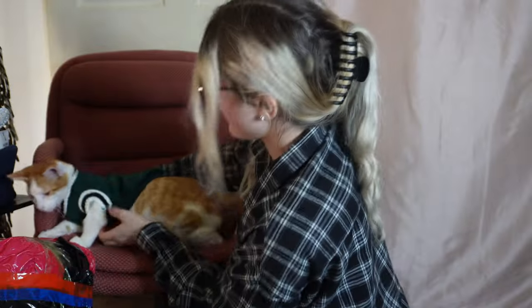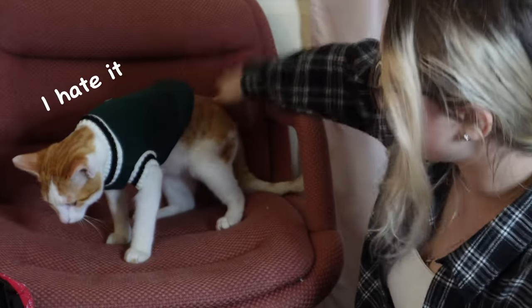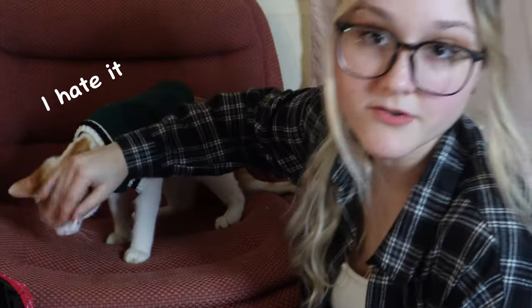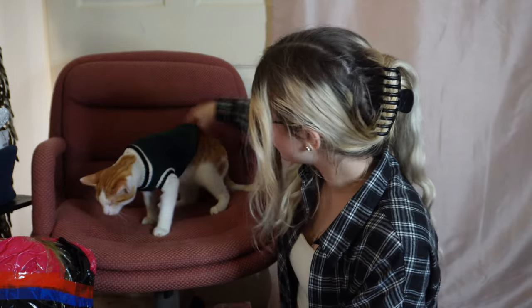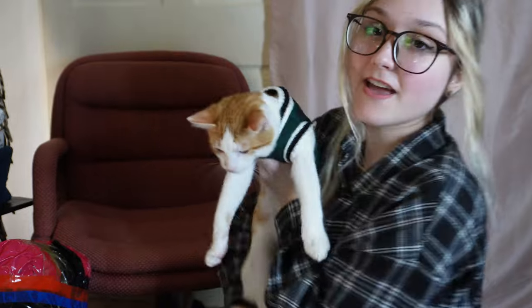Let's try it on — it's always a struggle putting it on if they're not sleeping. It does fit — it's not too tight. But obviously he's not fully grown yet, he's still a kitten, so he's gonna grow out of it. He'll still be cute till then, and while it's still cold this month.